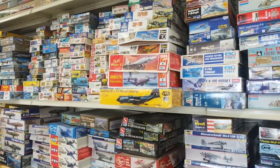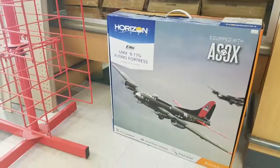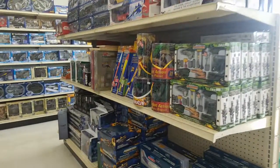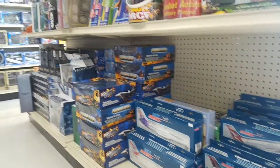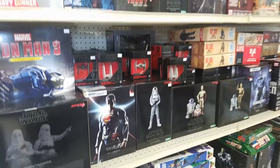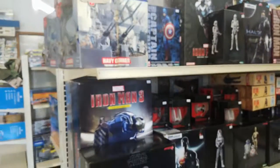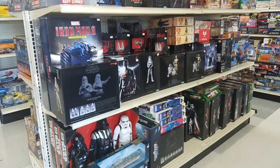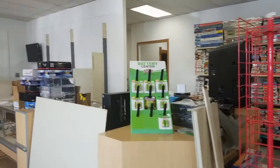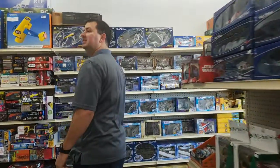We've got a lot of die cast — we're going to go over to that area right now. You guys can see tons of airplanes. We've got the desktop airliners and some Star Wars statues. We do a lot of the higher-end movie props and statue replicas. Definitely a shout out to Drew — he's a big Star Trek fan. Oh yeah, we do a bunch of Star Trek. There's a new line of die cast Star Trek that's really popular. We just got something really cool in from Star Trek — let me go find it.